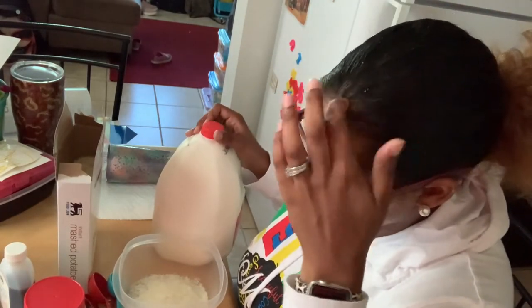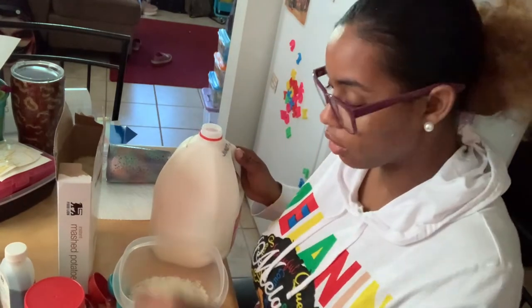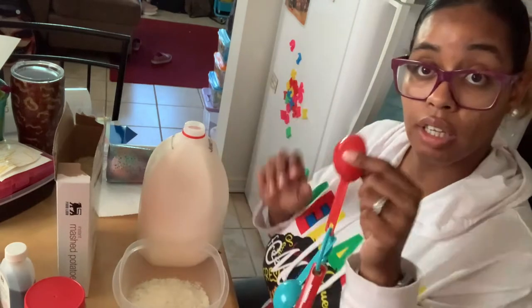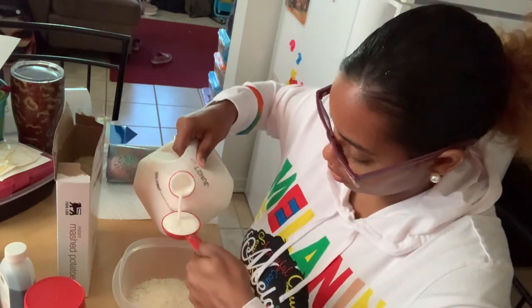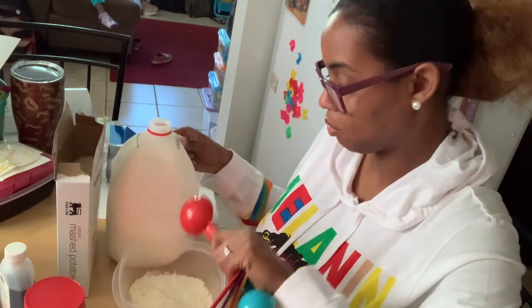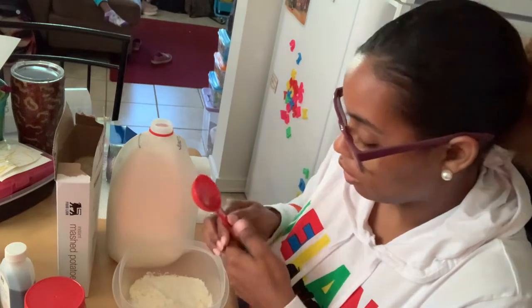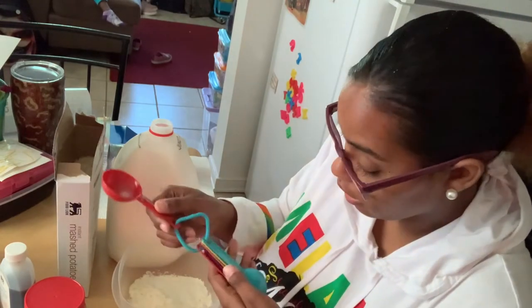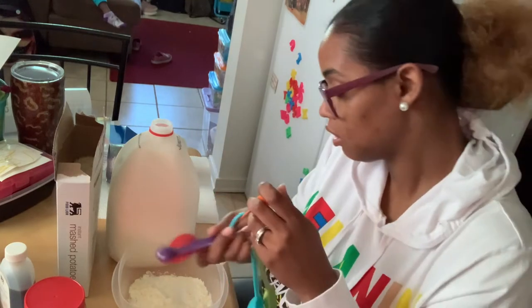You guys are going to want to get 2 tablespoons of milk, and that's exactly where they come into play. All we need is 2 tablespoons. And then we're going to want to get the vanilla extract. The vanilla extract is 1 teaspoon. There we have it.